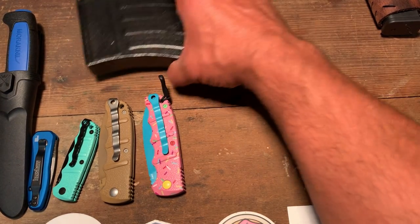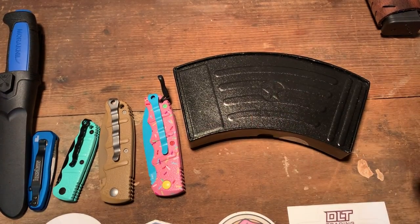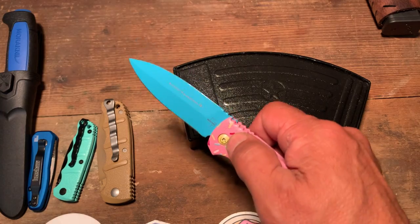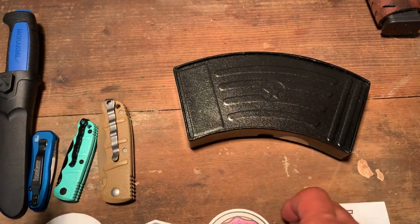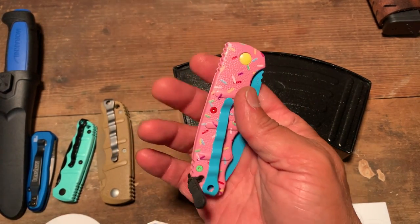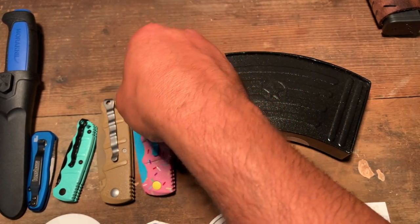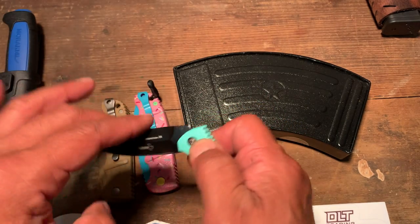Now let's talk about the showstopper today. As you guys know, I did this little guy here — the Boker Kalashnikov Desert Warrior. It's probably my most popular video right now with about 1,500 views. I absolutely love this knife — my wife keeps bugging me to keep it but I'm not going to give it to her. Anyway, it's a gimmick knife and it's pretty cool. This is its little baby brother — or baby sister, because of the color.